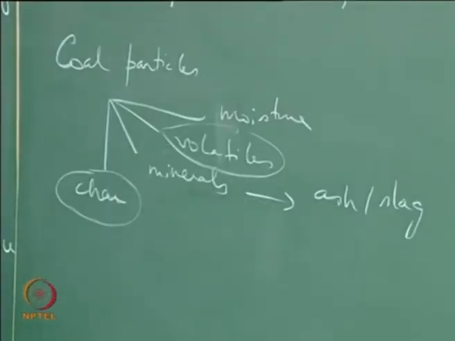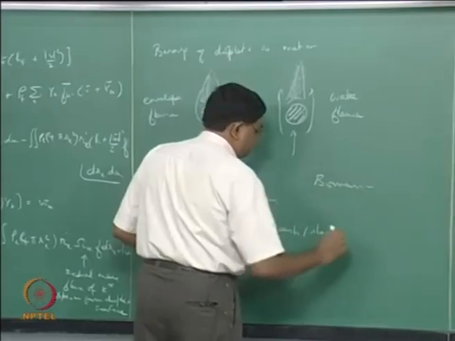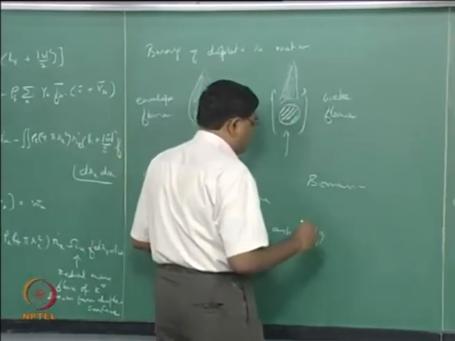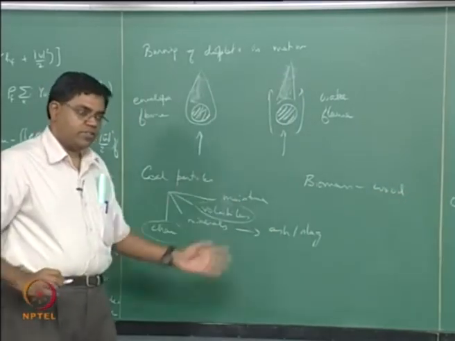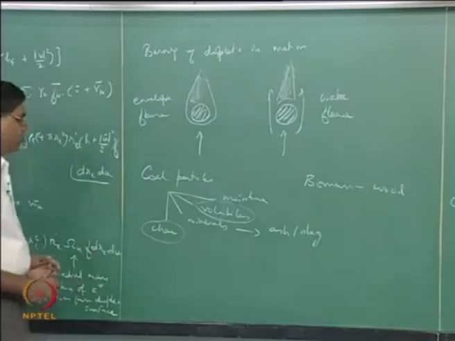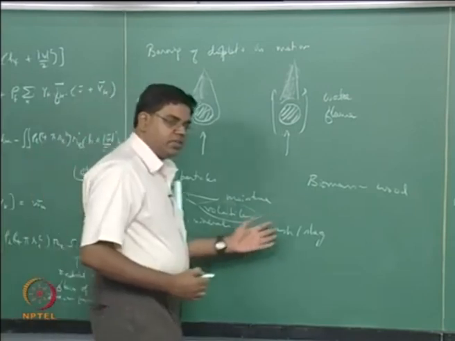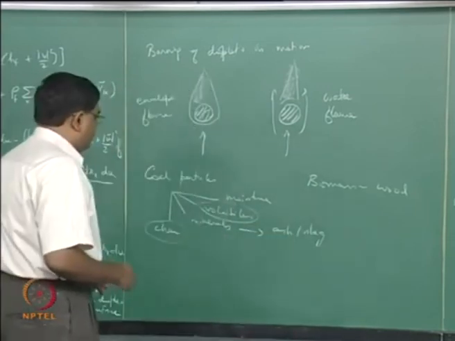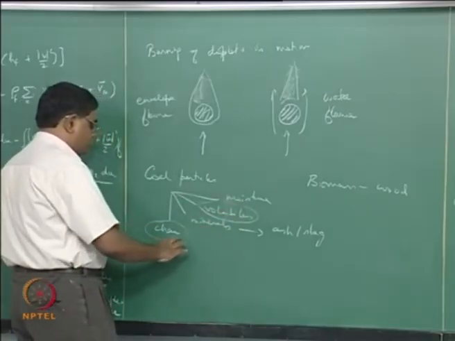Similarly, you can also think about this sort of composition for biomass. The most commonly encountered biomass is wood, but you can also come up with all kinds of things, for example even rice husk is considered biomass. So you can burn any of these things. A lot of agro wastes can be used in incineration or gasification. There are lots of technologies getting developed through these things. So typically again you have to characterize what's the moisture content, what's the volatiles content, what is the minerals content, what is the char content.